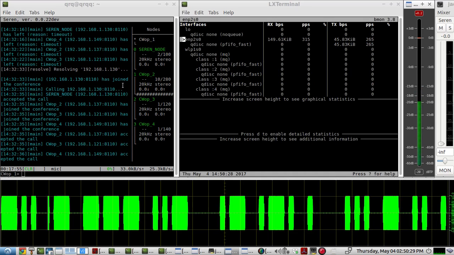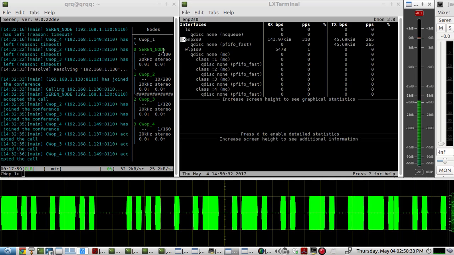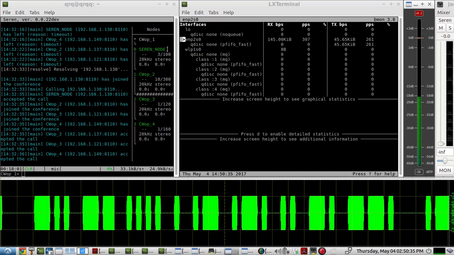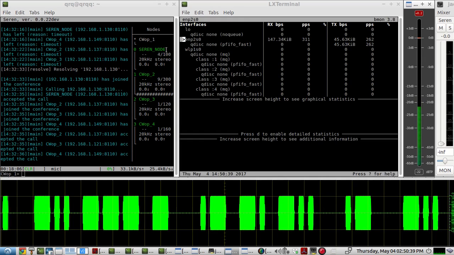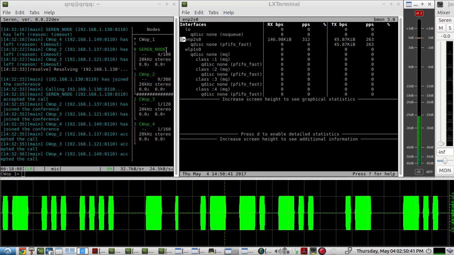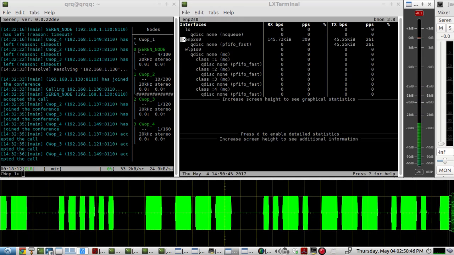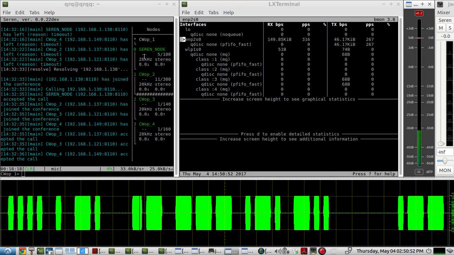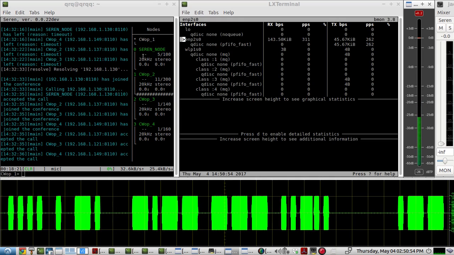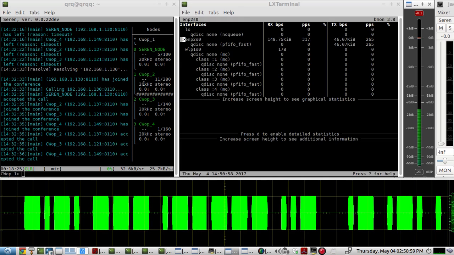So again, all CW ops have to do is connect to the Seren node with one IP address. Everybody's using the same IP address. The Raspberry Pi itself is hooked up to the router in such a way that the router port forwards the correct port, which is 8110, and that goes straight to the Raspberry Pi. And then once you're connected to the Pi, it connects you to everybody else.